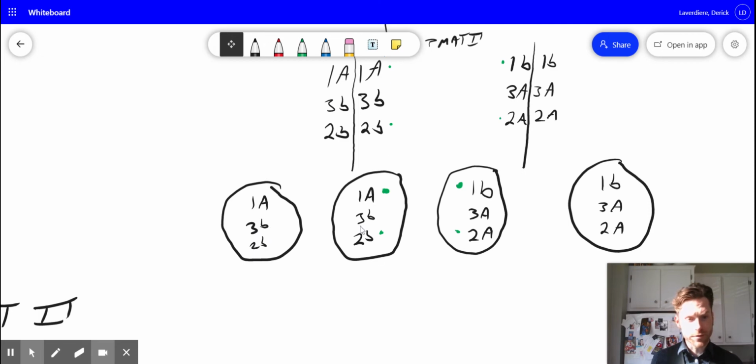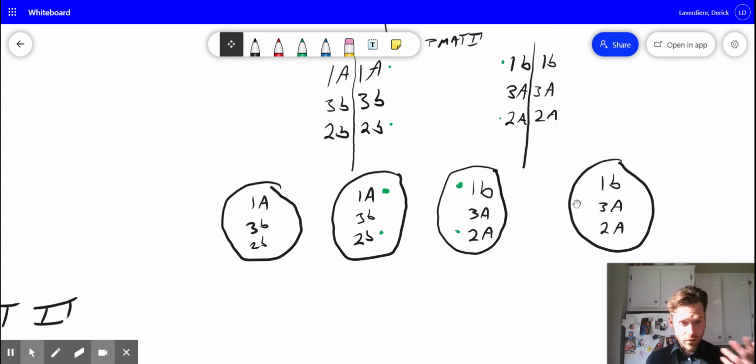This right side becomes this gamete. It has one copy of 1, one copy of 2, one copy of 3. This left side makes this gamete, one copy of 1, one copy of 2, one copy of 3. And this right side makes this gamete, one copy of 1, one copy of 2, and one copy of 3. And so this is what our gamete outcome looks like. They all have one copy of each chromosome.